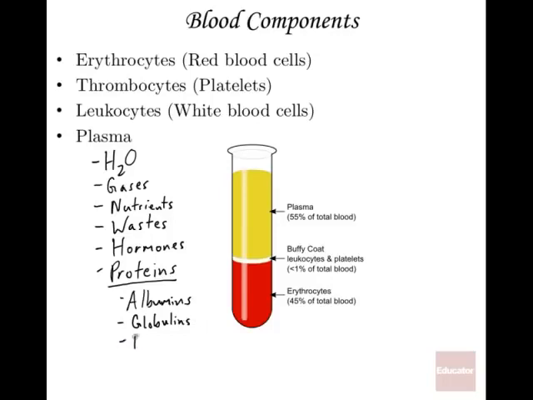And finally, the next major kind of blood protein is fibrinogen. Fibrinogen is what you make fibrin out of, and without fibrinogen, you wouldn't be able to make a blood clot. And a blood clot is the way that you stop bleeding, and that's very important. So there are the components of plasma and the other blood components.